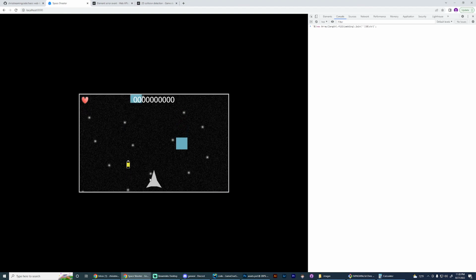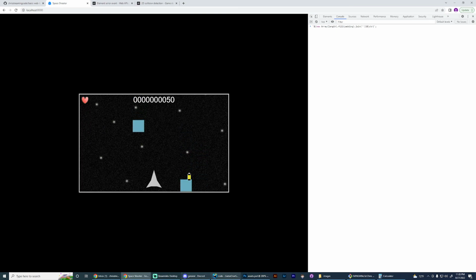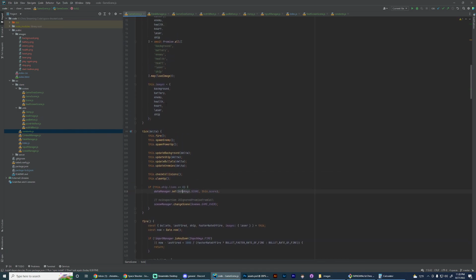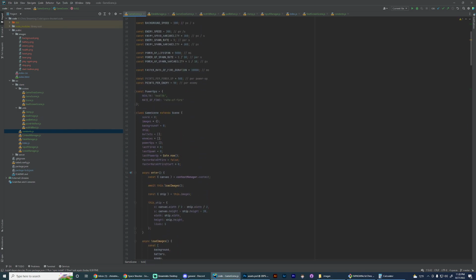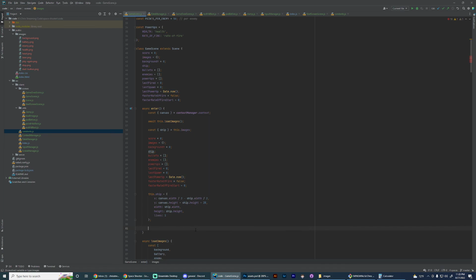Now if we play again, there's a bit of an issue with play again. If I play again, notice my score was still 50, and that's because I initialized all my values up here. Really, we need to initialize stuff when we enter, so it resets. So basically, everything except ship, which is already in here, we want to initialize. When I need to set a bunch of stuff to the same thing, what I actually like to do is use object assign, and then I can put them in as one object.